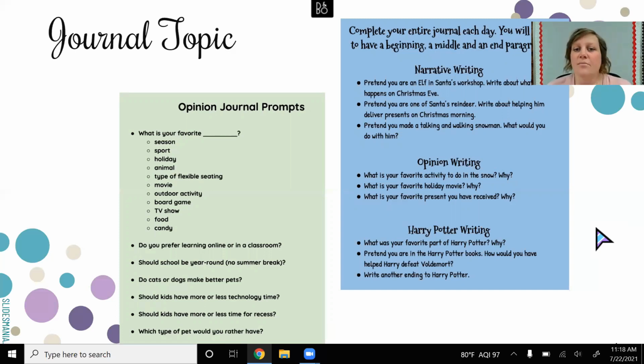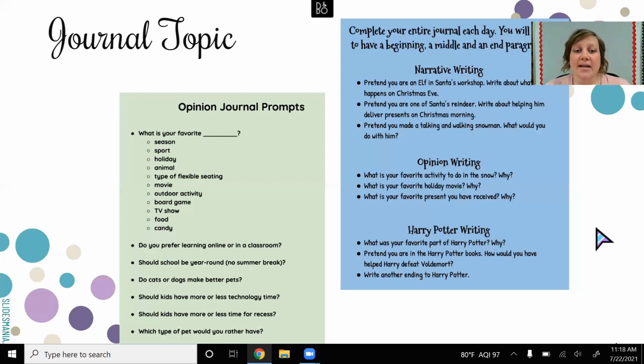And we like to give them new topics every month or so. So we will write the same type of journal for 9 weeks, but every month or so we update the prompts. That way our students aren't just seeing the same prompts and saying, oh, I've already done these 3 that I wanted to do, and I'm not interested in any of the others. So they're not truly giving their best. And we'll update it for special holidays or special events that are coming up. And we'll also try to add in some different read alouds that we're doing in class.